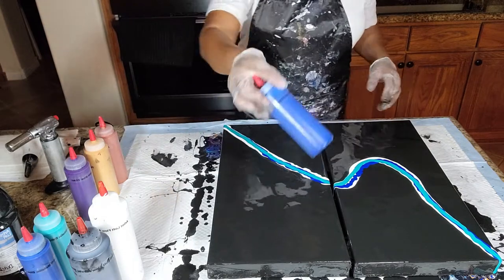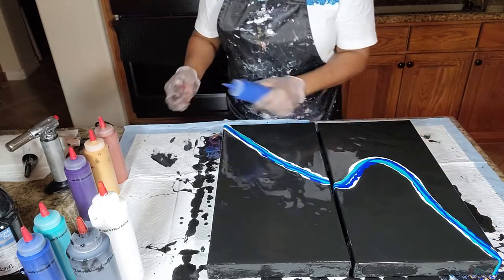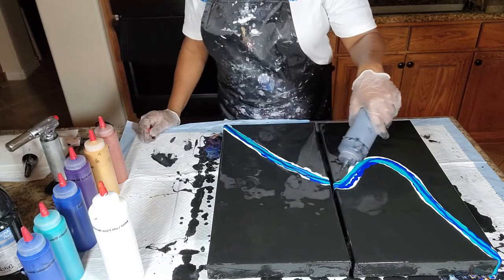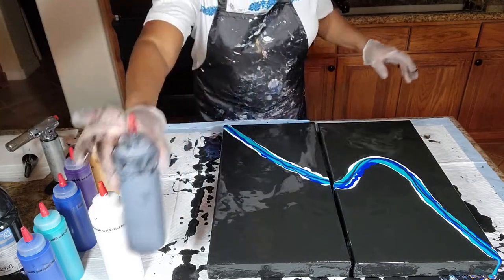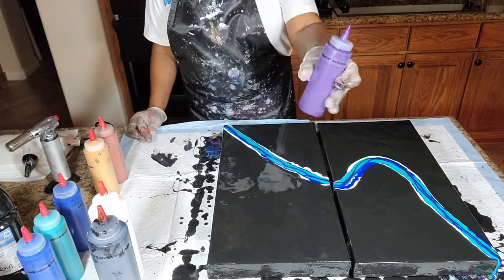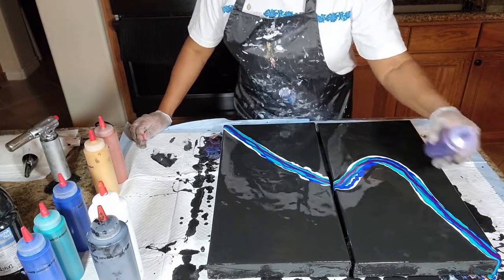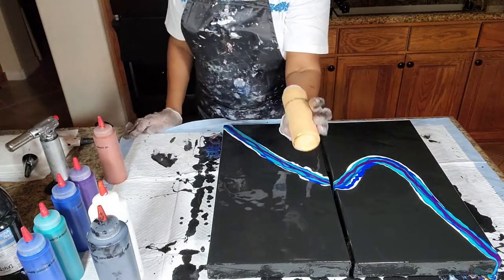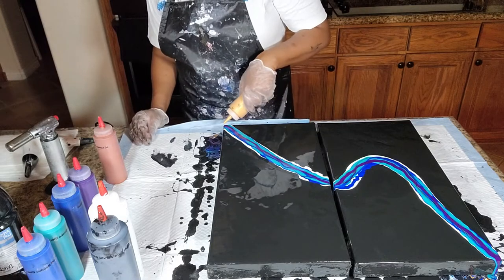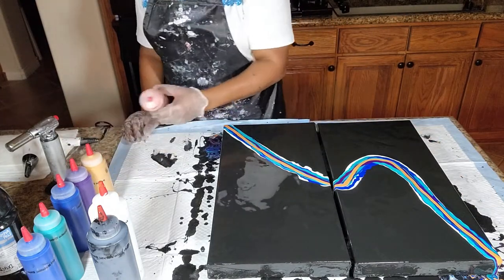We have the Artist's Loft brilliant blue. We're gonna put a drizzle of black in here now — this is the Artist's Loft black, same as the base but in a squeeze bottle. And then of course we have the Amsterdam permanent blue violet, one of my absolute favorites. Additionally we have Pebeo Studio gold rich iridescent. Iridescent really looks nice on black, especially with resin.